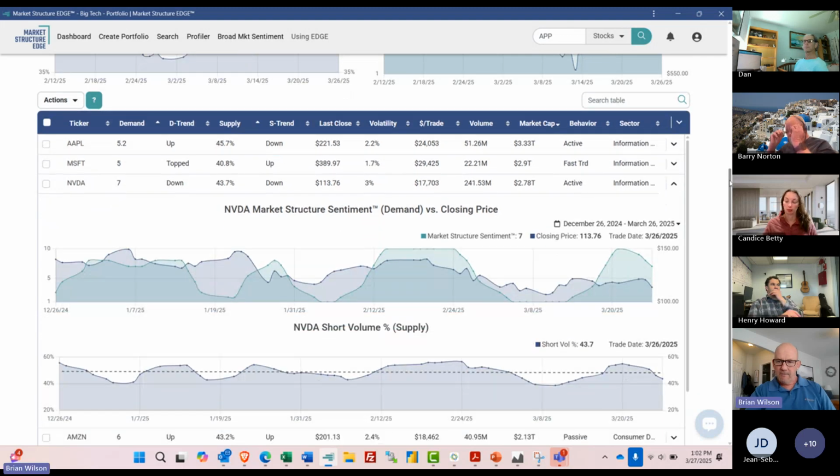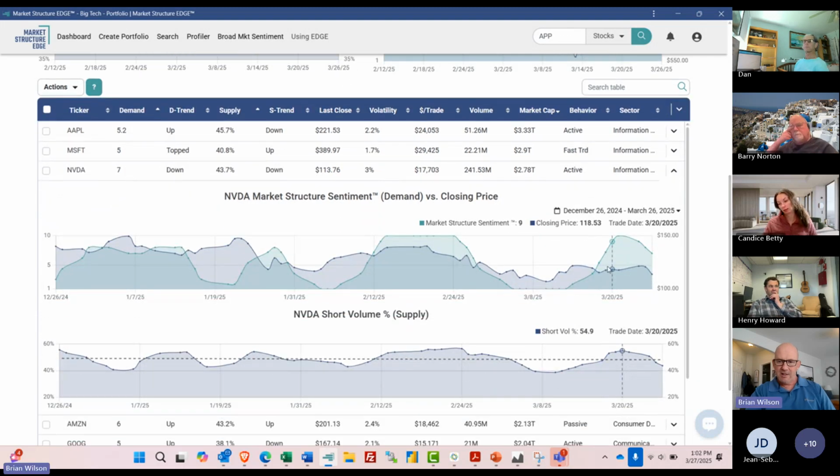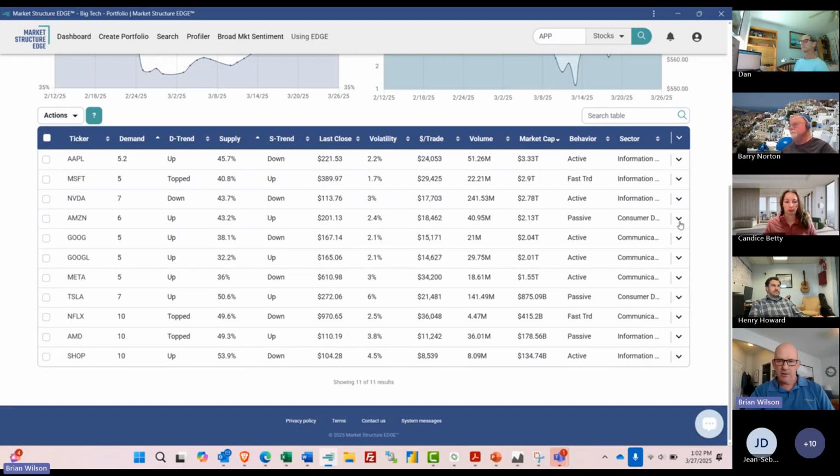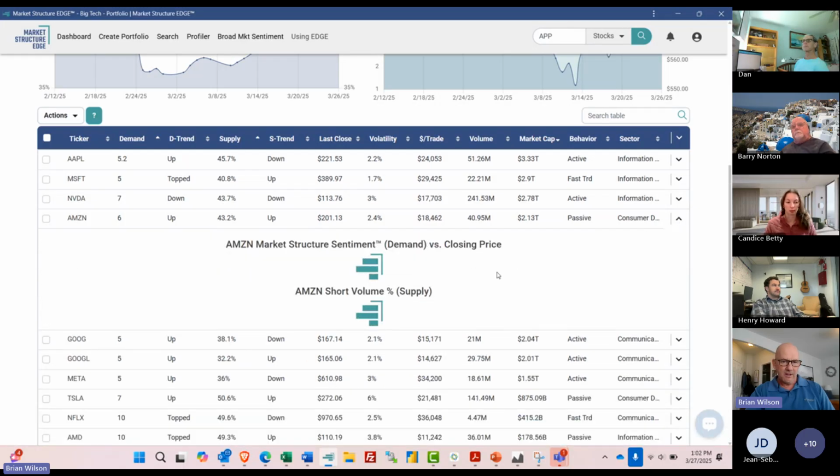Look at the setup for Nvidia. We got to 10. We got a brief lift in share price, and we stayed at 10 for, what, 2 days, and it's already falling. You can see share price is already falling. So we're falling sentiment, right? We're not seeing anything that gives you the warm fuzzies.